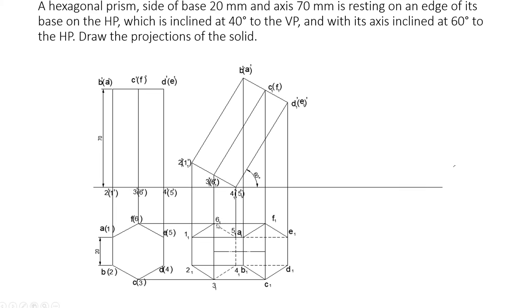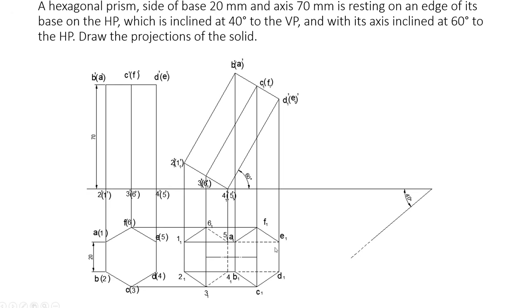So you want to draw that 6 1 6 5, 5 4 and 4 3 will be invisible. Also you have 5E and 4D. All these 5 lines will be invisible. So you want to mark those lines as invisible. But here for this line, 1A will be visible. So this much portion you want to mark as visible. So here also 2B will be visible. So this much portion you want to mark as visible. So the remaining portions will be invisible.